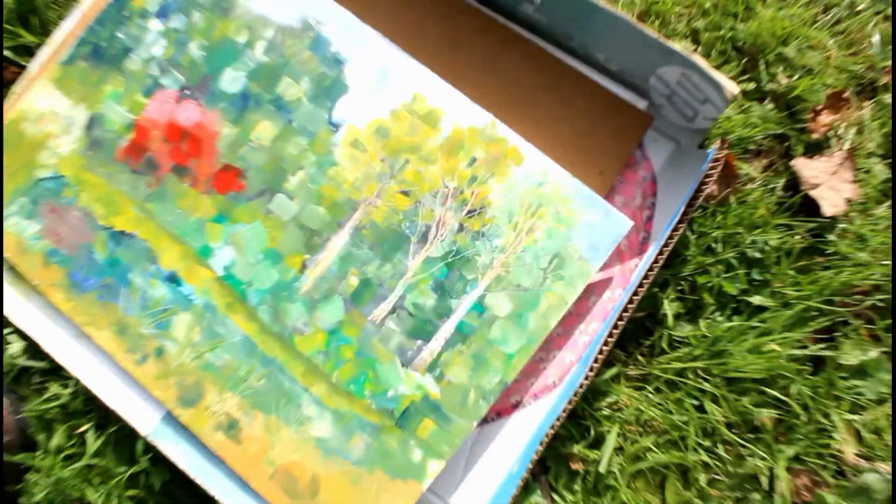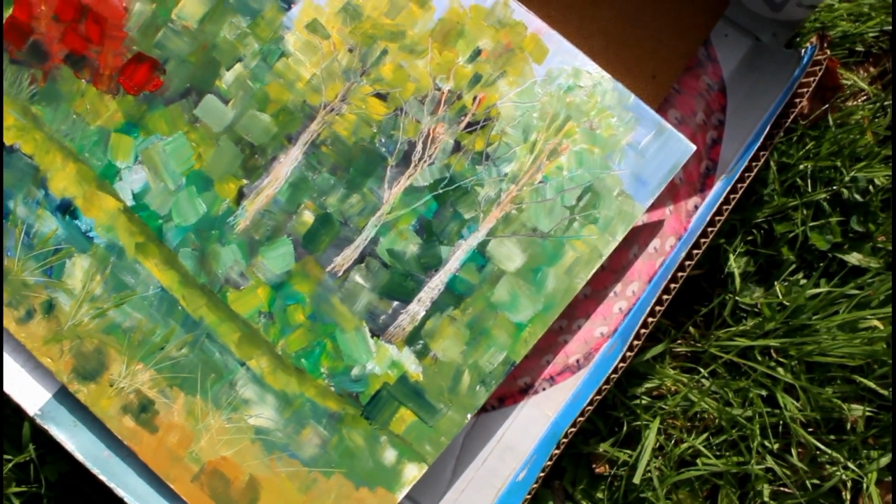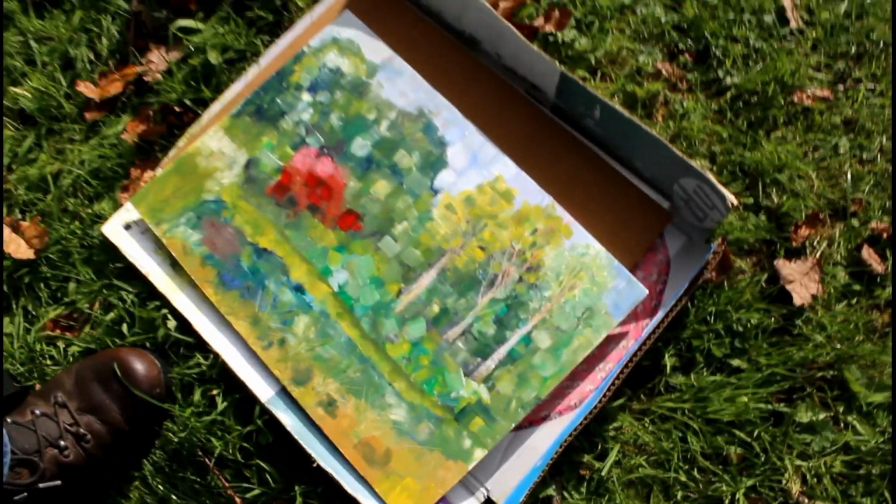I don't know if I can get a bit closer, actually. I should be able to. Oh, blimey, smash bang. With the easel. So there, yeah. Fantastic.